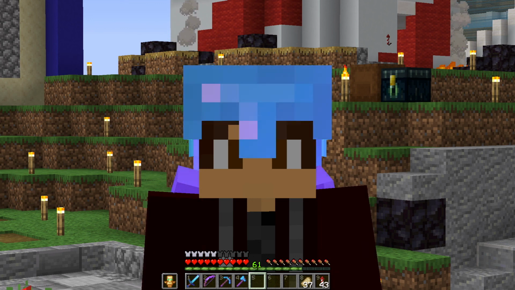But that's going to do us for today. We have got a lot done in this episode. We built up our sugarcane farm. We got 2 new buildings. We did the Withering Effect map.